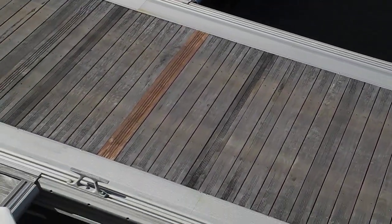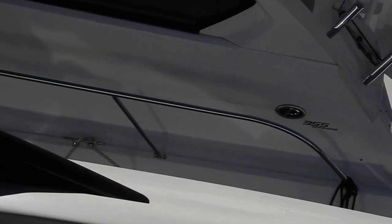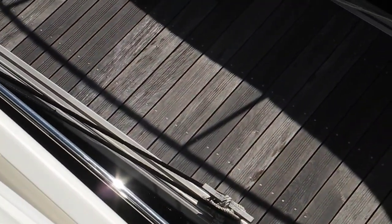Good, she's got it off. So make sure I'm not hitting that pole over there. If you want to, put the starboard engine in forward just for a quick second. And you can't go forward because that rope's right there. See how tight it is, that dock line?